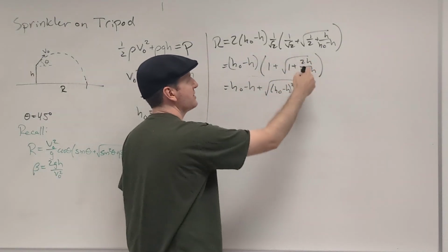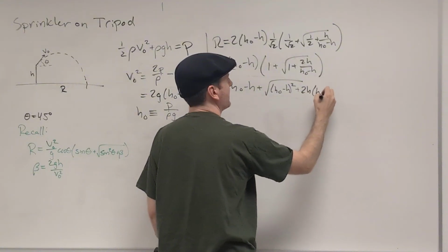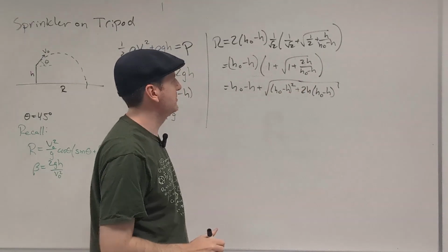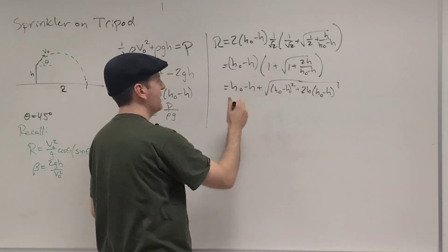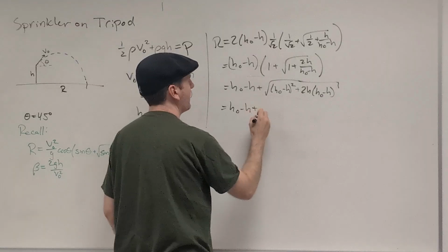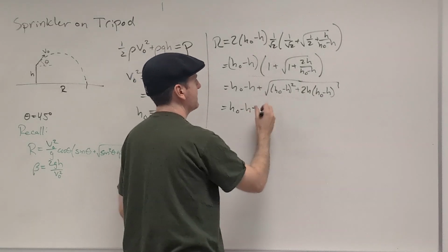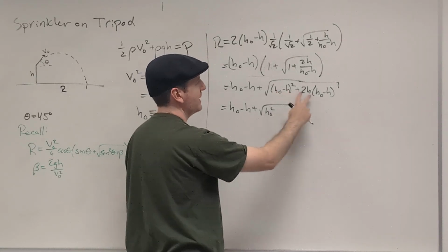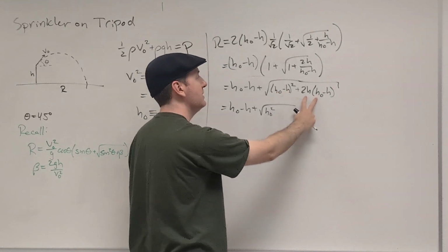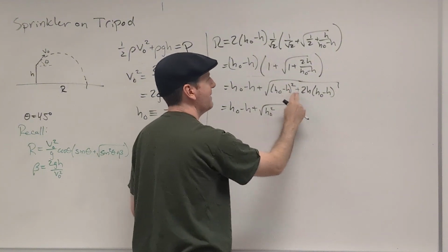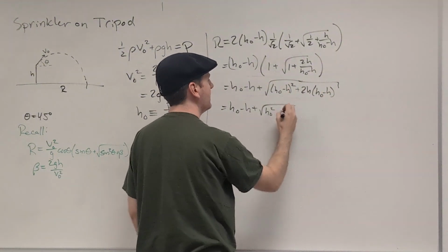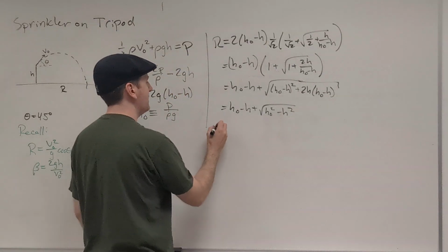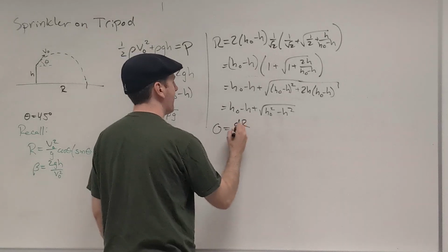When I multiply it into this one, I'll only pick up one factor of this difference because one of the factors is canceled. Now simplifying the inside, when I expand this out, I'll get an H naught squared. I'll have a minus 2h H naught, but then I also have a plus 2h H naught, so those cancel. I have a plus h squared and then a minus 2h squared, which just leaves this. Now we're ready to maximize with respect to h.